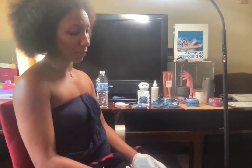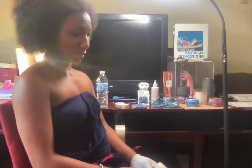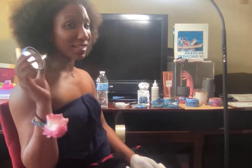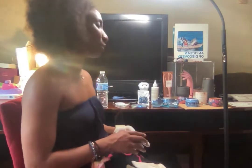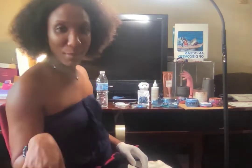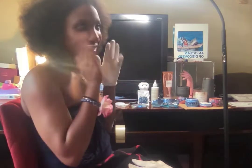And they both smell good, but in my personal opinion, being a candle lover that loves beautiful smells and sweet smells that just make me feel like, that's the coconut cream. Now you might just like clean, just smelling clean. If you like stuff that just smells clean, you would like this other one, the sugar cookie. Like I say, even though it's called sugar cookie, it don't really smell sweet. But that coconut cream smells very sweet though. So y'all, I'm gonna stop blabbering about my aromatic essence candles.